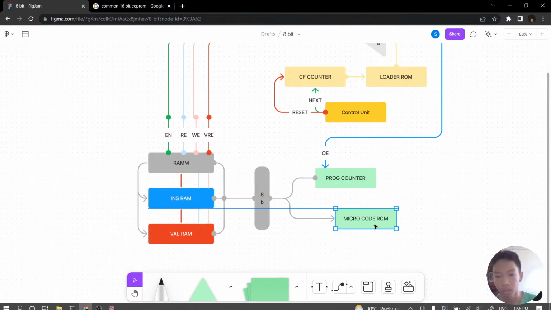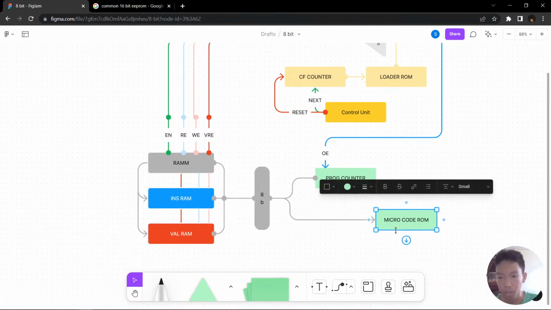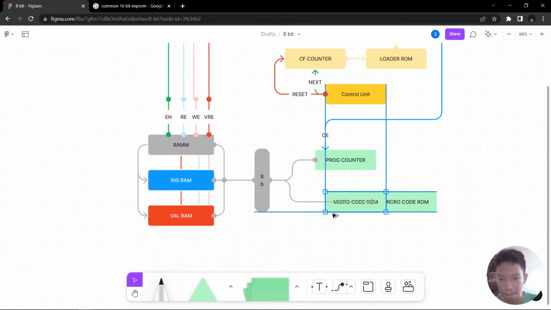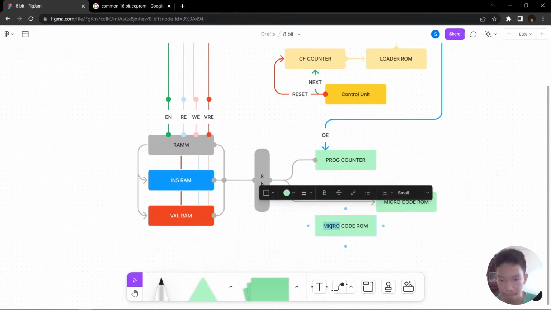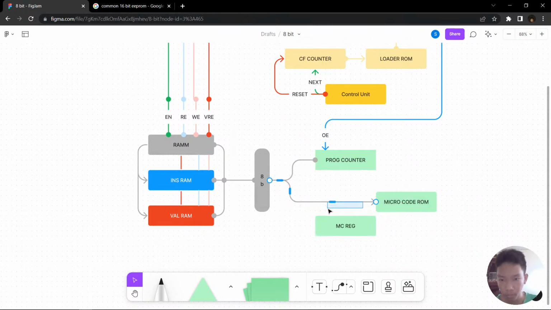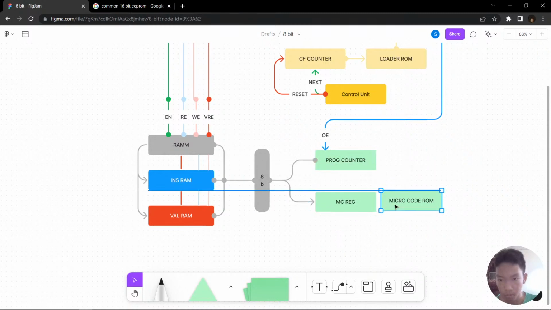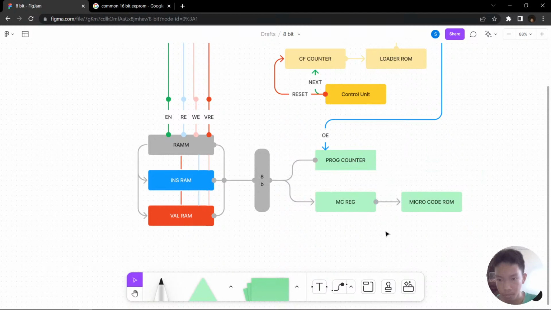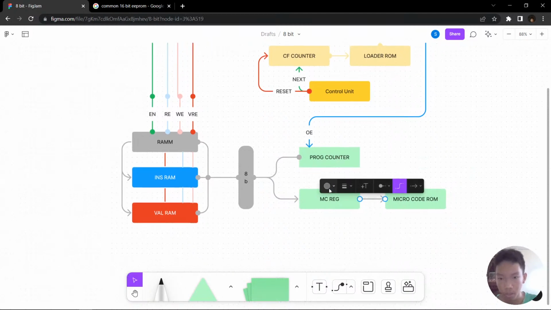So we have to store it somewhere, so we call it the microcode register, mcrec, and connect to microcode register, and our microcode ROM will be flowing from here.